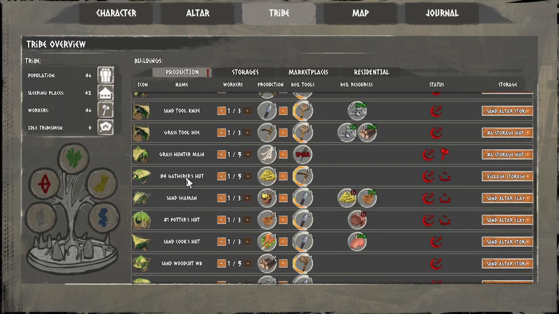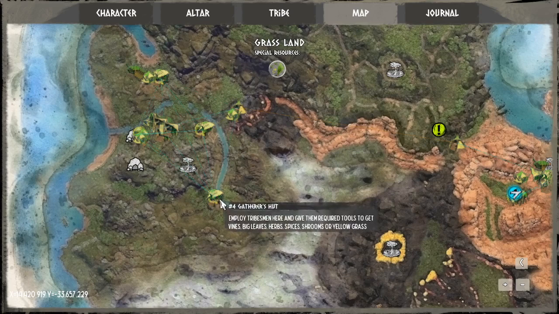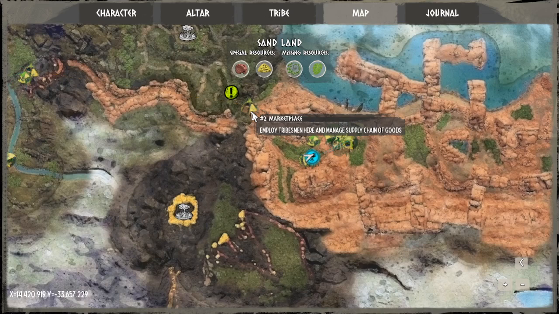Okay, where the heck is this gatherer? I know where I think this guy is. He is way out there and he can only gather yellow grass. Like on the other side of the map. I remember building. Yeah, there he is. There was like a whole bunch of grass in that area. That's why I built it there. Okay, so that one needs to stay. Grass cavern, yellow grass. Okay, that's much better.